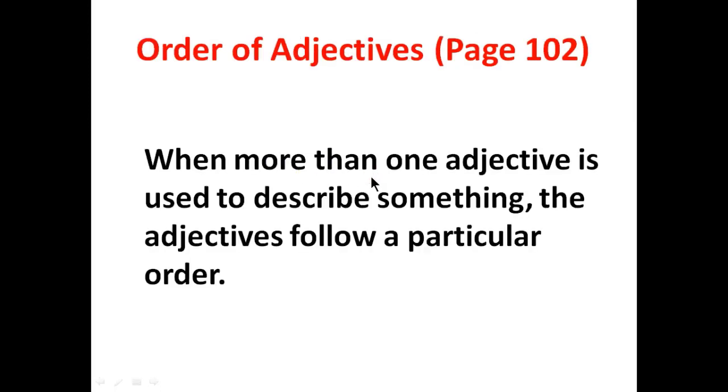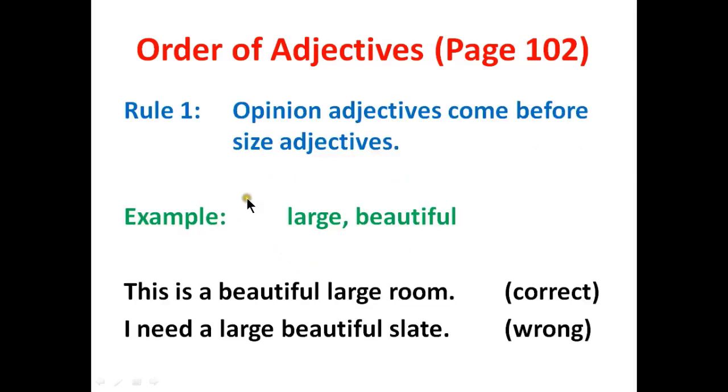Now we will do an exercise about the order of adjectives. My dear students, what happens sometimes, there are more than 2 or 3 or 4 adjectives for one noun. Now what is the rule? How can you write all the 2 or 3 adjectives for one noun properly in a sentence? This is how you will understand in our today's lesson. When more than one adjective is used to describe something, the adjectives follow a particular order. Before we do the exercise, you must go through some fundamental rules. I have explained all the rules with examples.